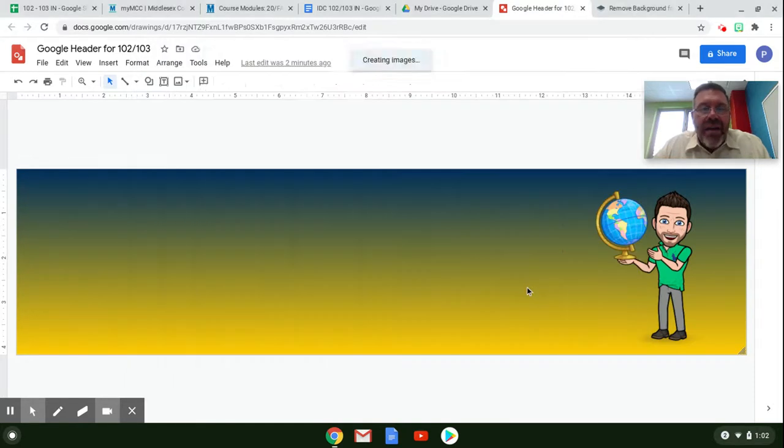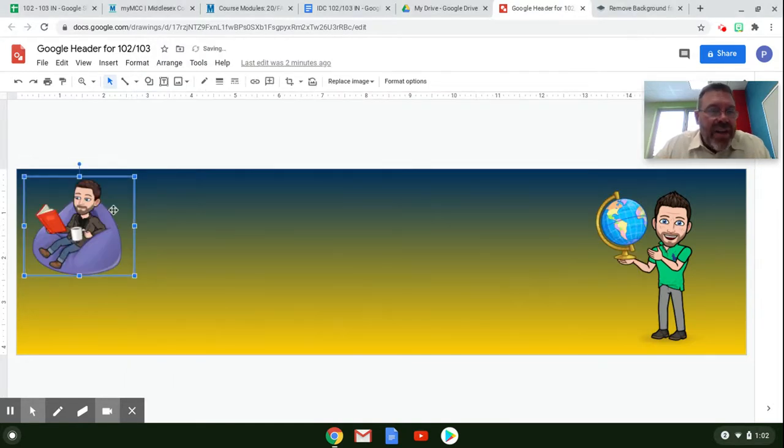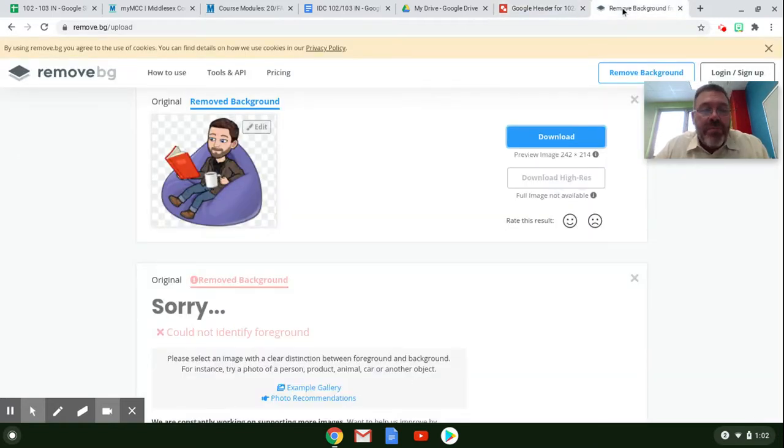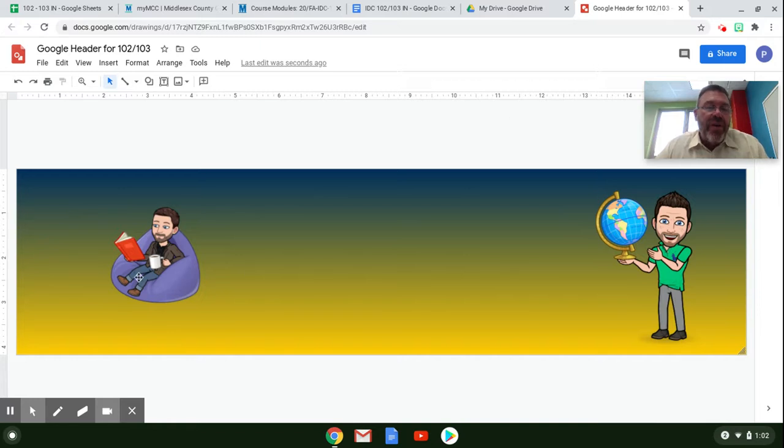And I add it in. Now you see it matches right into my background. I don't have to cut and paste and rip it all apart. It automatically slides into my background. So I'm going to do remove.bg. It's an awesome little program. I use it a lot for different things, but just so you have a better way of getting pictures.